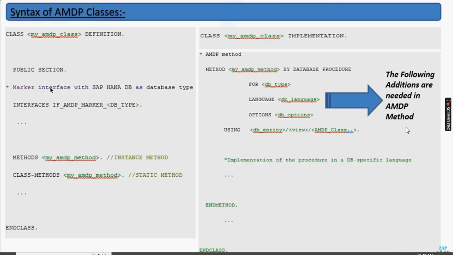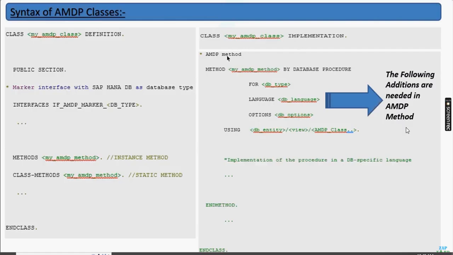And the most important part that I was telling you: the marker interface with SAP HANA DB as a database type, IF_AMDP_MARKER_HDB, HANA database. That's why I said marker interface with SAP HANA DB as a database type. Two kinds of methods: it can be either an instance method or a static method. You can use any one of them.